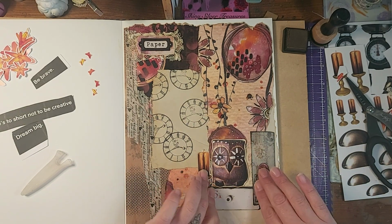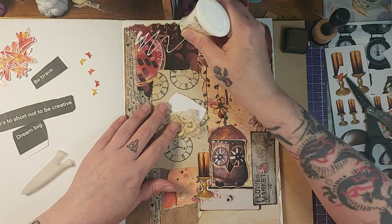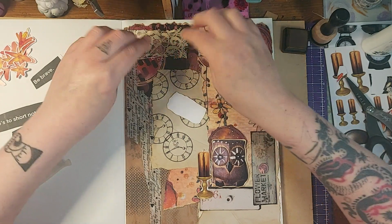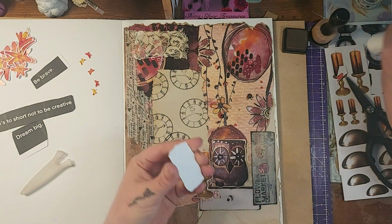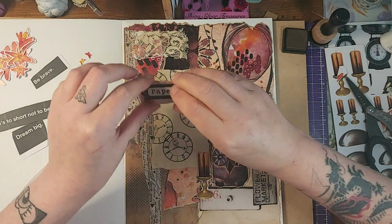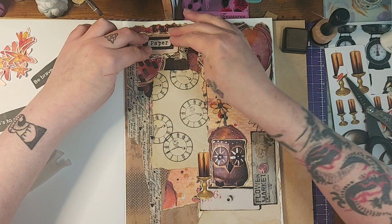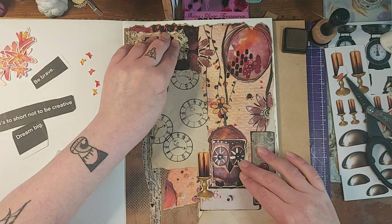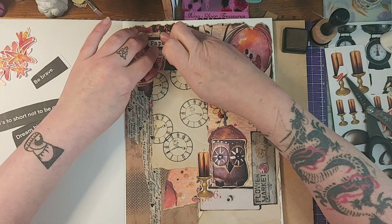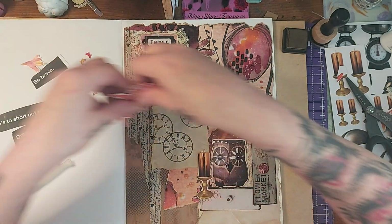So I've got them stuck down. Let's stick this down as well. So lots of glue at the top. That on there. And then this on here, like this, that there. I'm liking the way this page is turning out, actually. Hold it there for a moment. Because it doesn't want to stick. Stick, stick, stick. There we go. Right, okay, now I can bring my orange flowers in.